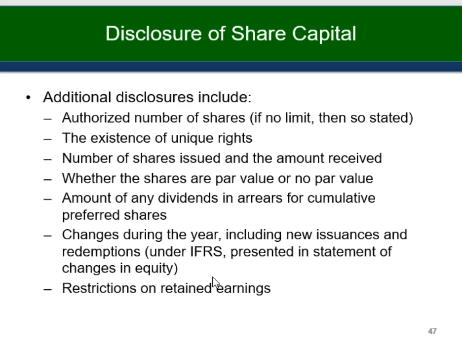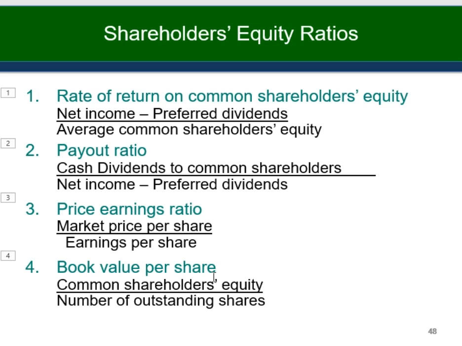Any restrictions on retained earnings, so if the board of directors actually allocates a portion of retained earnings for a particular purpose, those restrictions would have to be designated as such. And any shares reserved for future use, including any terms or amounts attached to them. For example, treasury shares that are being held for the payment of employee stock option plans in the future. Under IFRS, firms must also disclose information about objectives, policies, and processes for managing capital, if there are any.